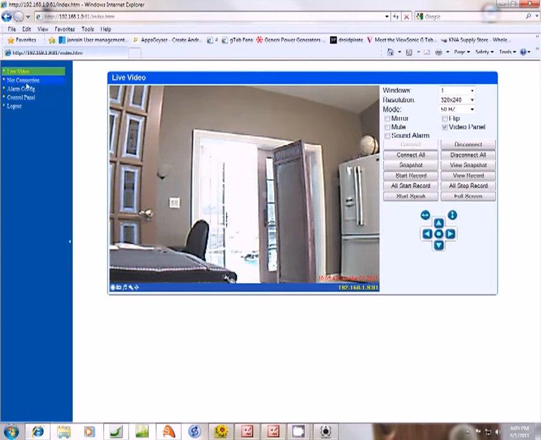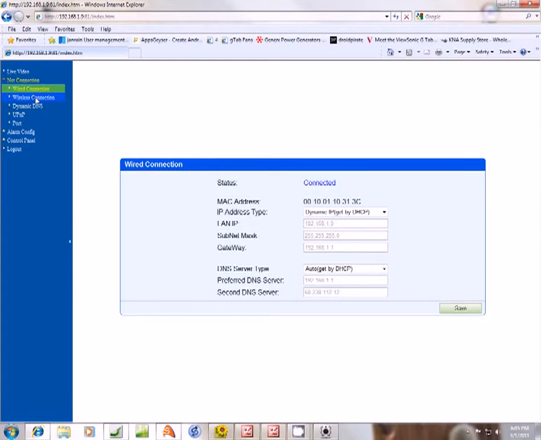What I want to show you first is the control panel. Well, let's go to net connection first. As you see here, it's set to get by dynamic. I always like to change that to static, and I'm going to use this IP address for this camera. Make sure your subnet mask, which in small homes and businesses is usually 255.255.255.0.